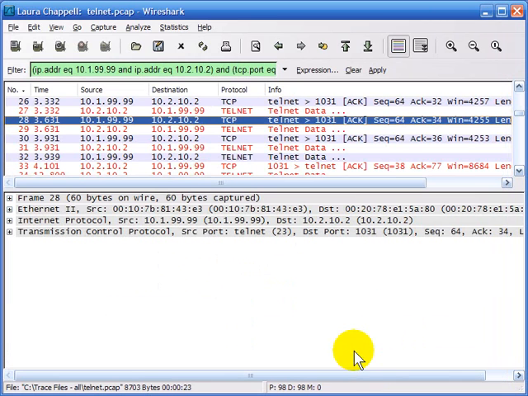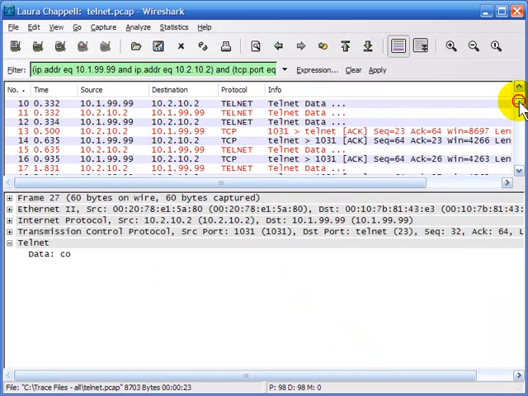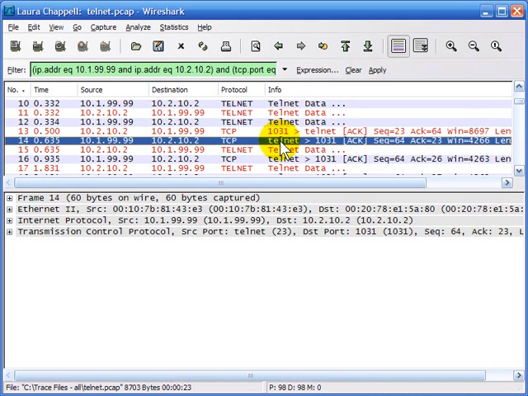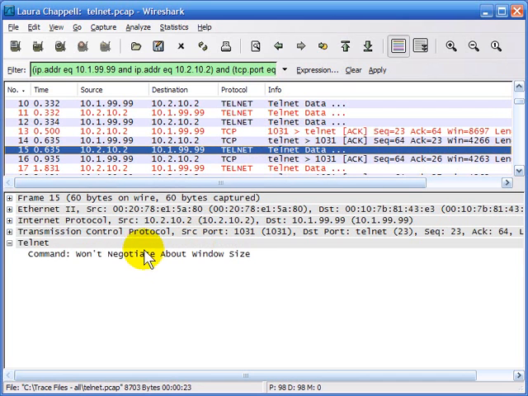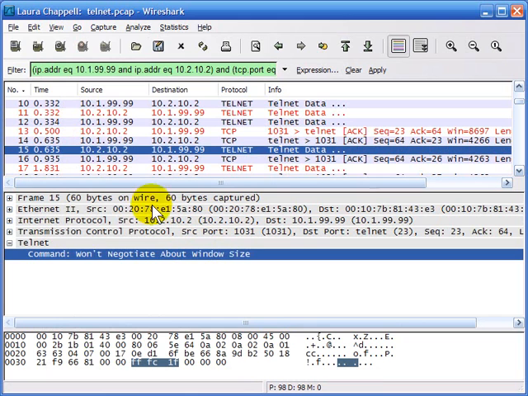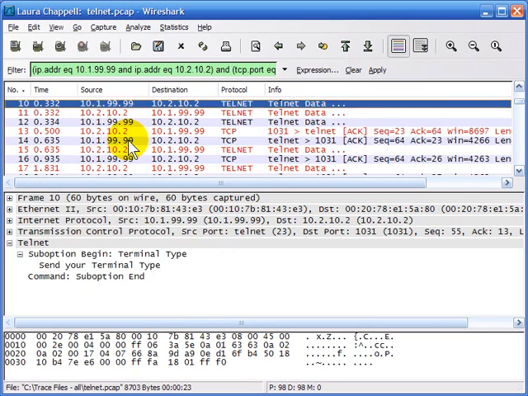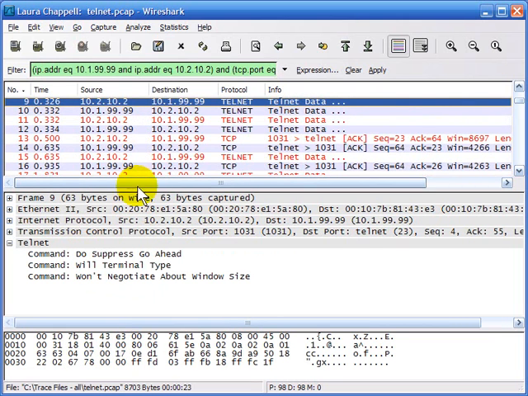I'm going to close this window down, and I just want to show you that when those commands are going across the cabling system between the client and the server, when I bring up the hex view, the packet bytes view, you'll see that all of these commands start with an FF at the beginning of them. But the problem is, if we want to filter on that, we aren't sure how many commands are going to be in one of these packets.